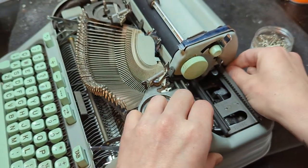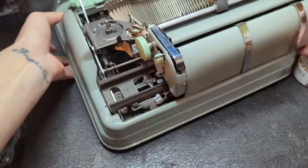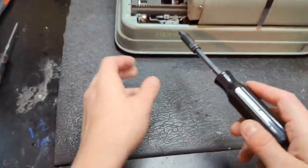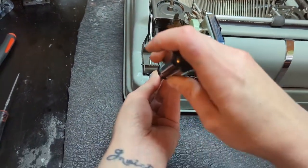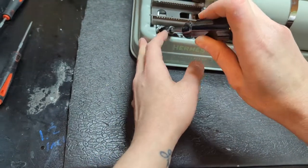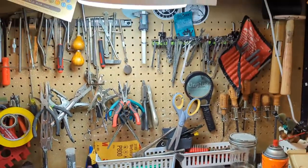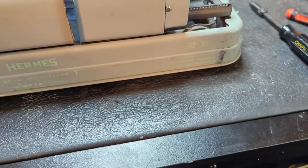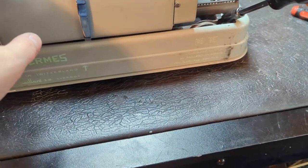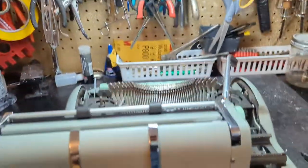I'm looking up in there to see if it's going to snag on anything — should be good. I'm going to turn that all the way over so that little tab is sideways in there. Now to do the other side — had to go answer the door real quick — do the same thing with the other side, just unscrew it until that tab is sideways.